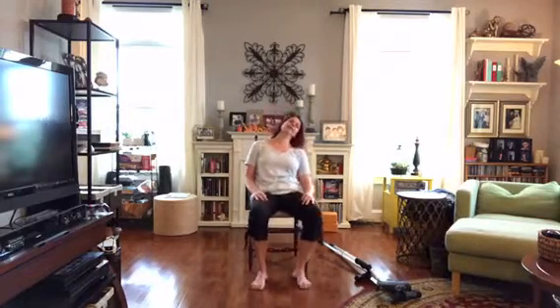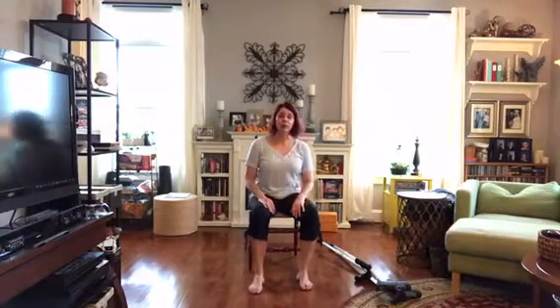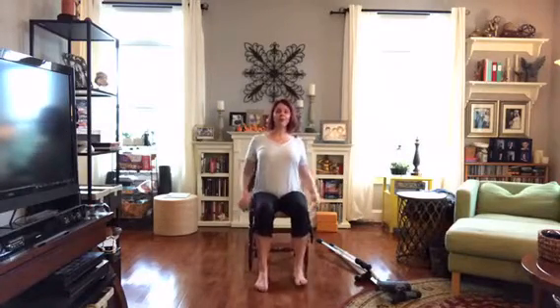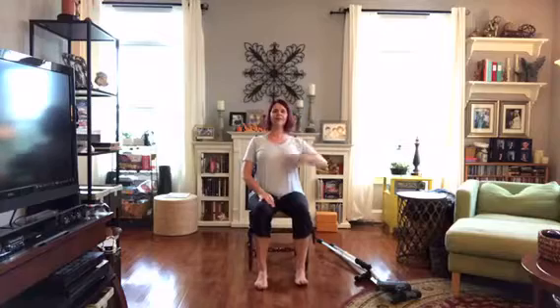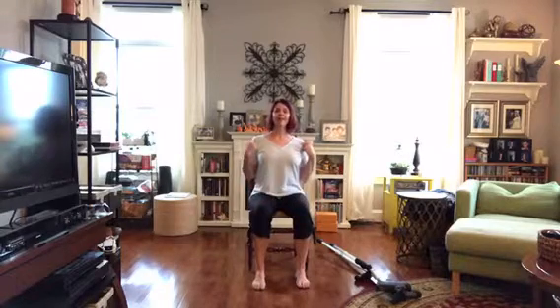That could be your yoga some days — because if you're like me, you know how to slouch back in the chair, which is pretty comfy, or some of us lean really forward. It's good to find that middle ground where we can sit up tall and the spine is happy. The belly's going to pull in a little to support it, because it knows what to do.